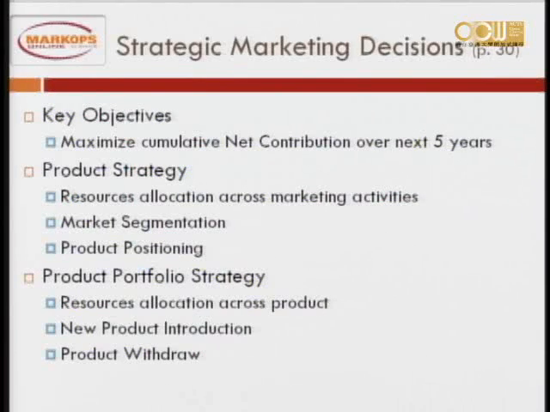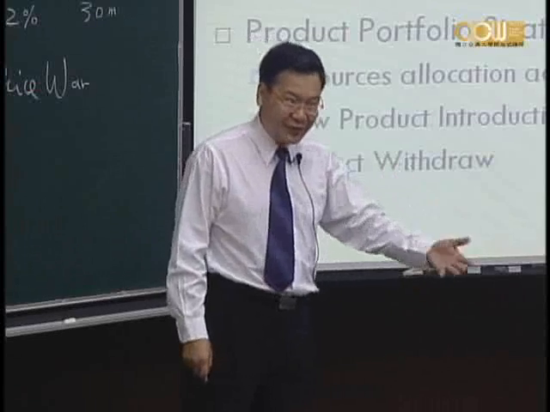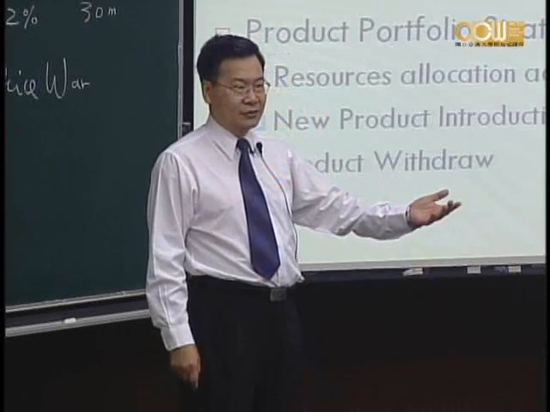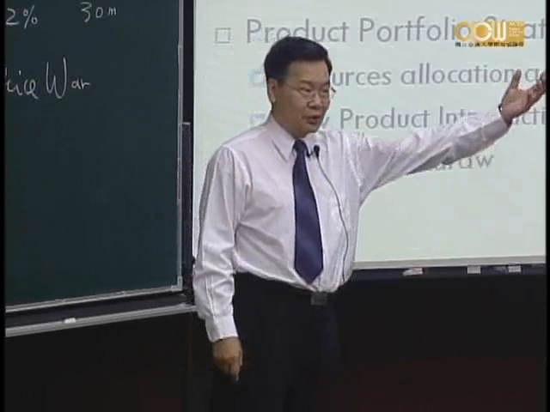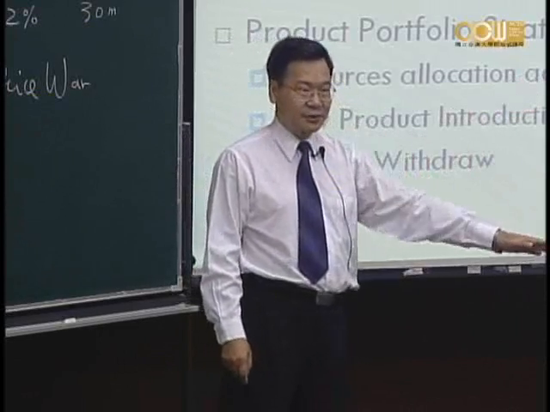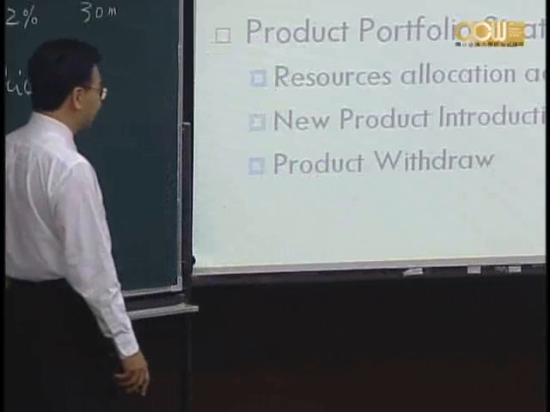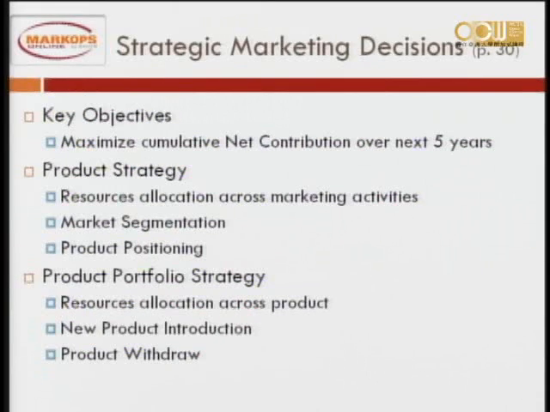So the computer system allows you to bring in new product. If that product is a dog, it's really a dog, you can delete that. All right? So this is very dynamic. You can bring in a new product, at the same time kill the product. Okay? So that's what it says. So these are all the decisions you have to make. I think that's from chapter 2. Any questions so far?